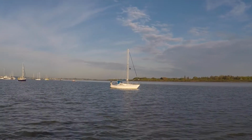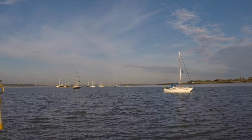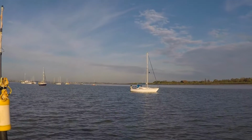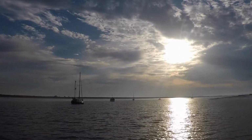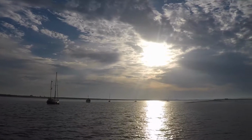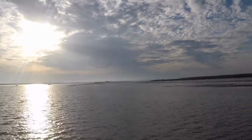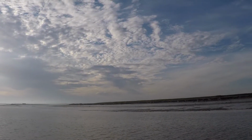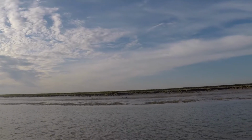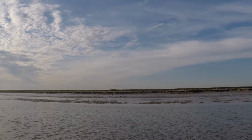There's Aquagem with the sun on her, and down the way a little further is Caroline. Both Tollsbury boats, sitting in the evening sun at Pyefleet. Sun's going down, wind's dropping off, but not completely, not as much as it was. Tide's certainly dropped off. We're sitting in 1.8 metres of water now. It's the northern bank of Pyefleet with, I don't know whether you can see some oyster culch just there on the close shore.